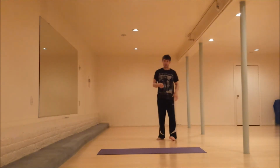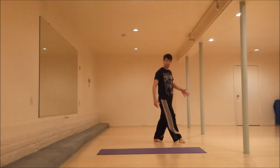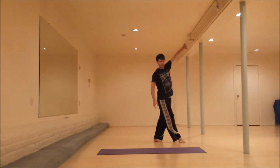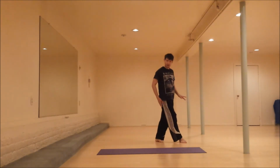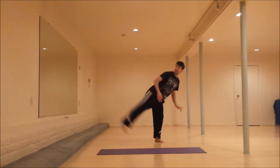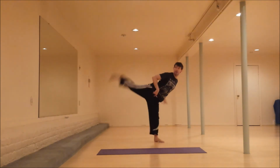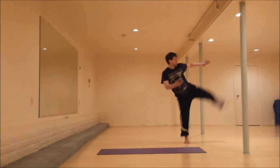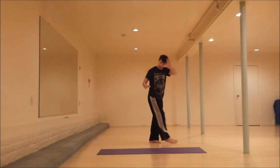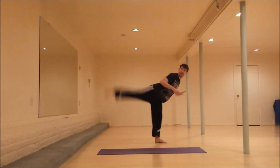The way this one works is if I cross step in front, this leg is to the rear, it goes out sideways. And I'm lengthening it that way. It goes back to the rear, and this one goes up backwards. So it's working, stretching on more of the front, and it goes back to the front. This one goes up side, back, back, front, side, step back, kick back.